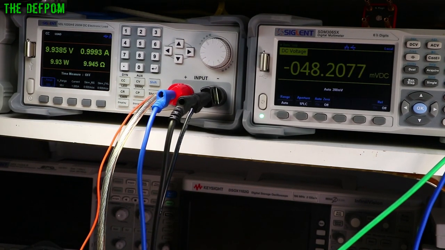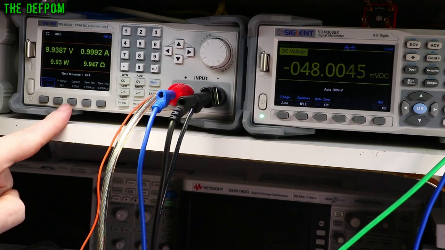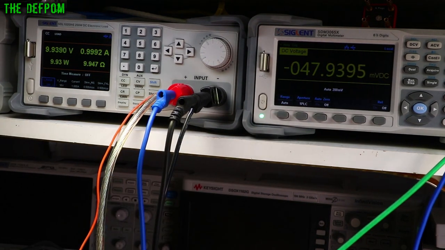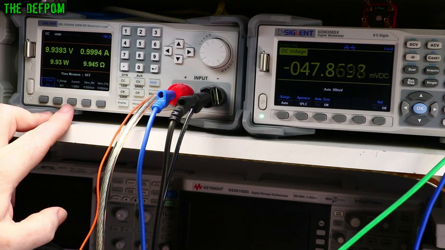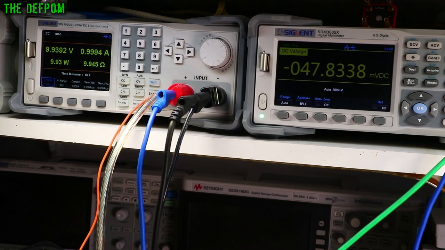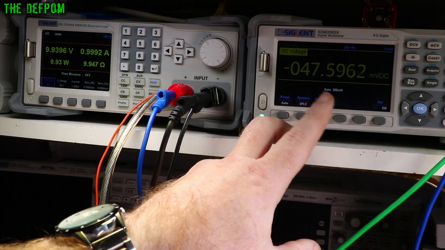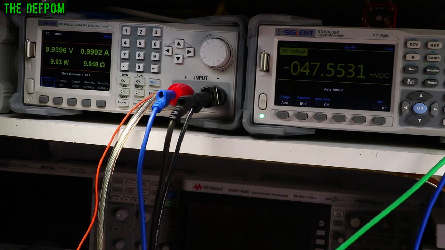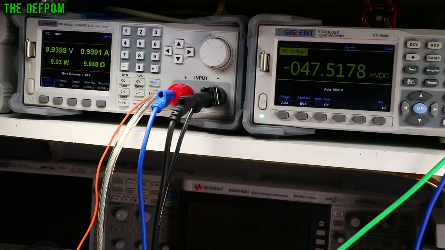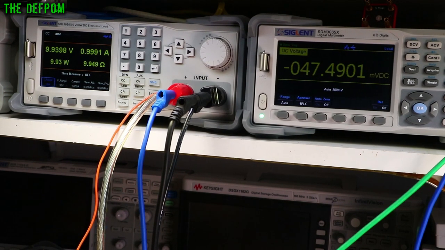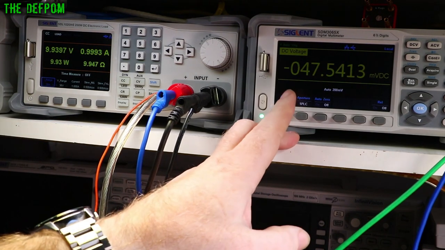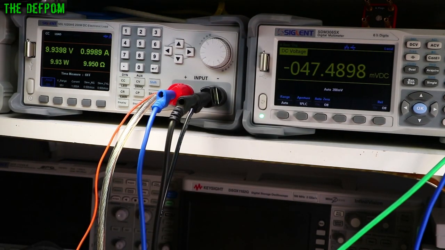Let's look at the power aspect of this. I've said before that we're losing power through the wire. We know two parts of the equation already. We know the current and the voltage we're dropping. Because I'm doing one amp this makes the maths really easy. Don't forget Ohm's law and the power triangle. It's 1 amp and we're getting 47 millivolts drop. So therefore we're getting 47 milliohms resistance. And for power which is P=IV, which is current times voltage. We got 1 times 0.047. That means the power is also 0.047 watts. So 47 milliwatts is being dissipated in this cable.